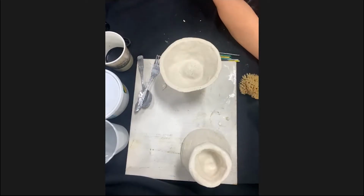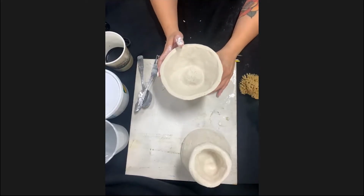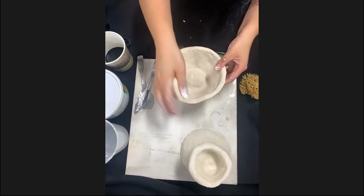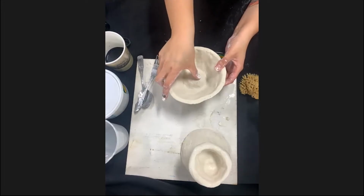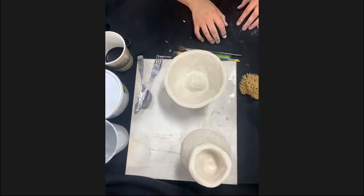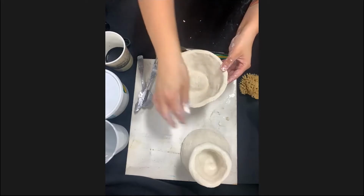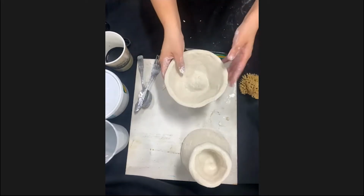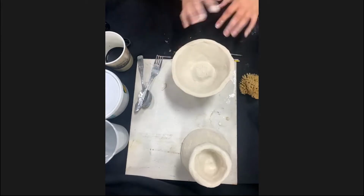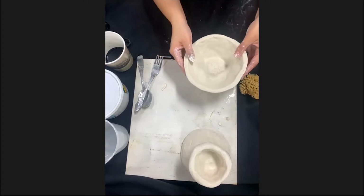How long would you use the hair dryer? I would say 15 to 20 minutes. On what temperature? I used warm, but I think hot would work as well. All right, so once this is done, then we can use paint to decorate the vessel.